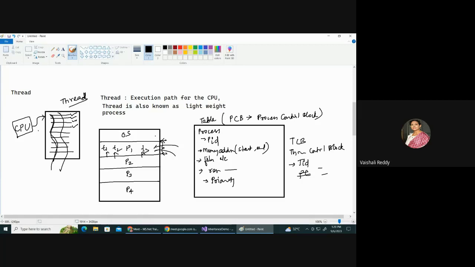समझ में आ रहा है? ये जो threads हैं, 1, 2, 3 thread, वो इसी process का हिस्सा हैं. So they all will have the process ID, that is PID. मतलब ये तीनों थ्रेड किसको पॉइंट कर रहे हैं, जो पेरेंट है वो कौन है, P1 है ना.